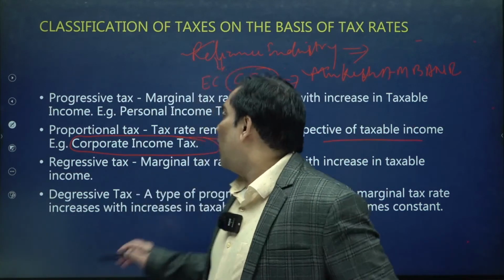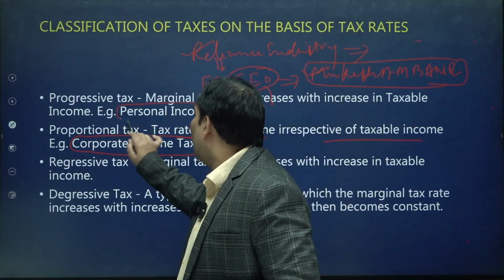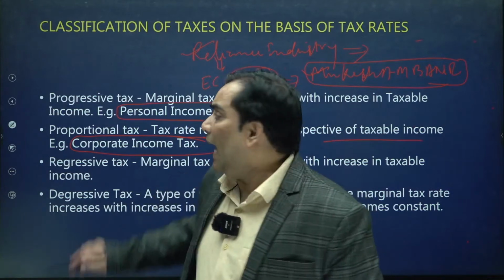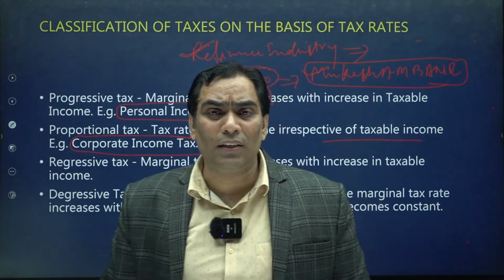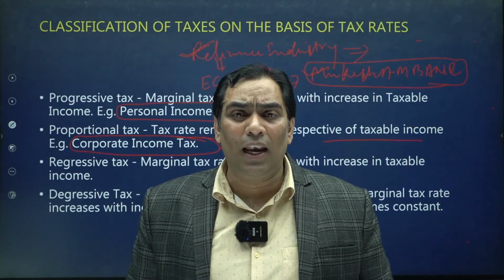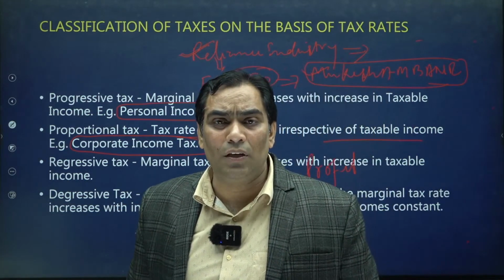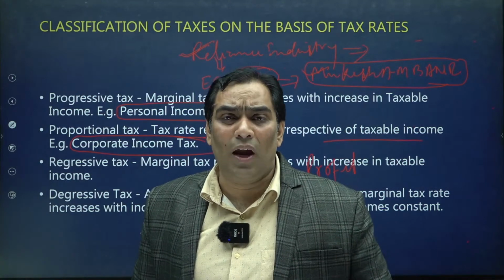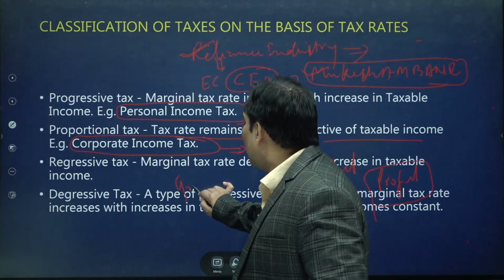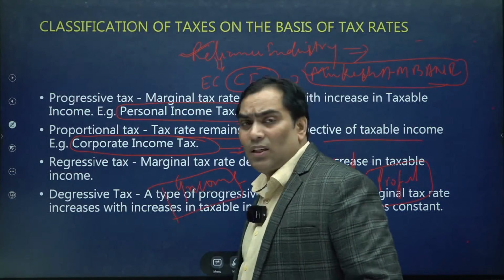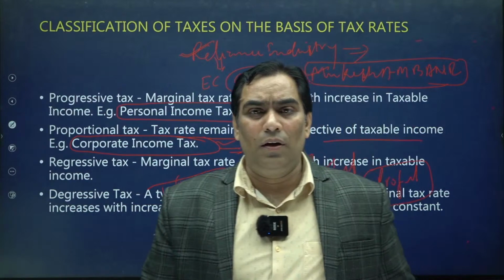So whatever tax Mukesh Ambani is going to pay on his income as a CEO will be known as personal income tax, whereas whatever tax Reliance Industry is going to pay on their income is known as corporate income tax. So what is the income of the Reliance Industry? That is nothing but profit. Reliance Industry is involved in business activity, and in response to that they must be earning some profit. So whatever profit they are earning is nothing but income of the company. On that income, the Reliance Industry has to pay tax. That tax is known as corporate income tax.